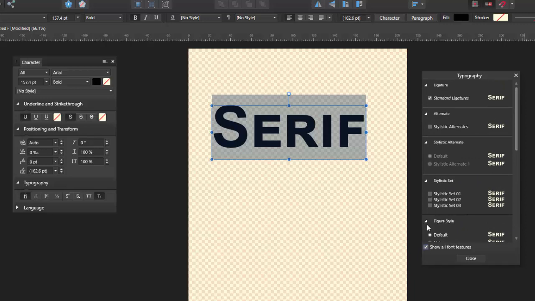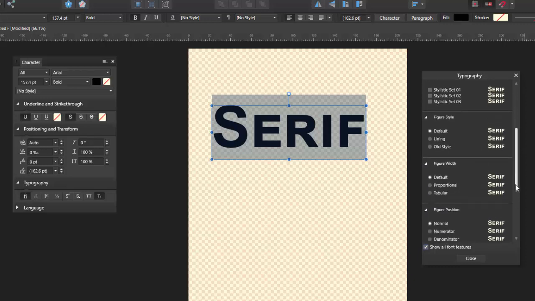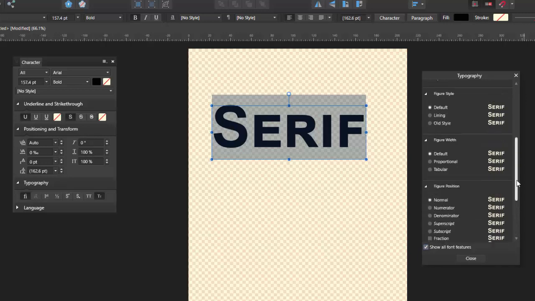So you could change the different styles. I don't really know what stylistic alternates would do, but looking at the display of what the text will look like, there's not too much difference between all of those at the moment.